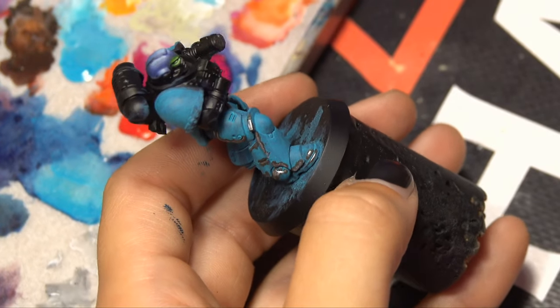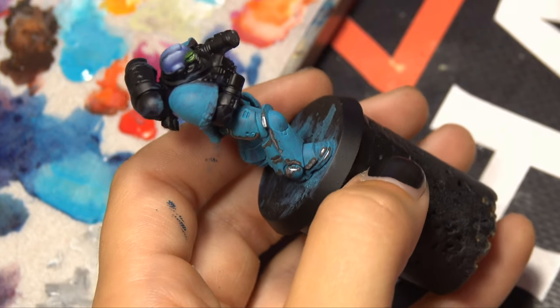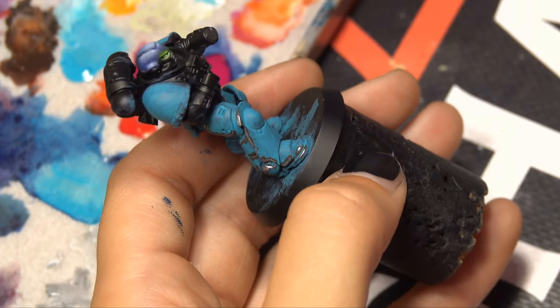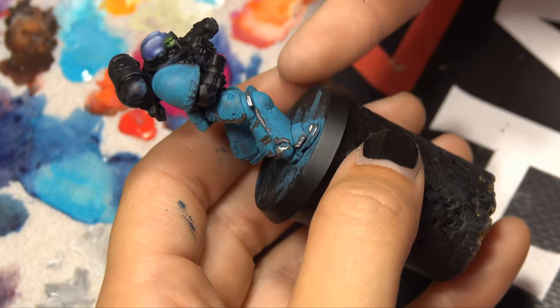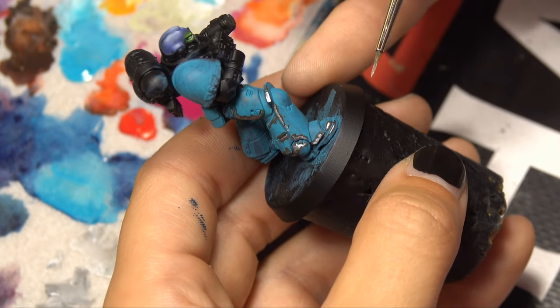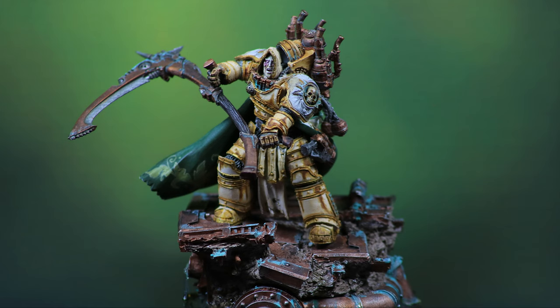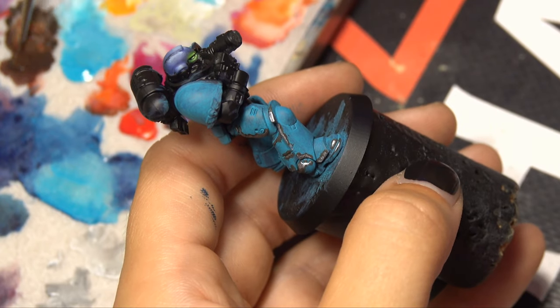Extra tip, if you like to make some scratches, remember to do a darker line below and a lighter one above, as you should do for the scars on the skin. While for the streaks, apply patiently all the lines with more layers going from the bottom to the top of the streak. Let me show you a picture of my first attempt made many years ago, I think 5 or 6, with my Mortarion, to show you what I mean. Meanwhile, let's paint the scratches.